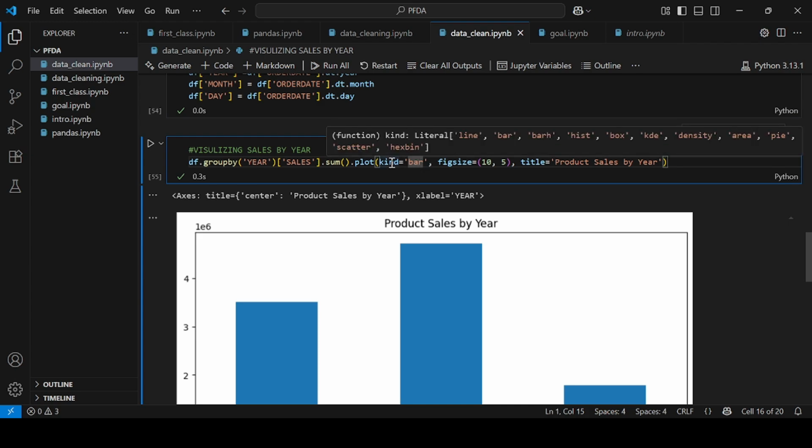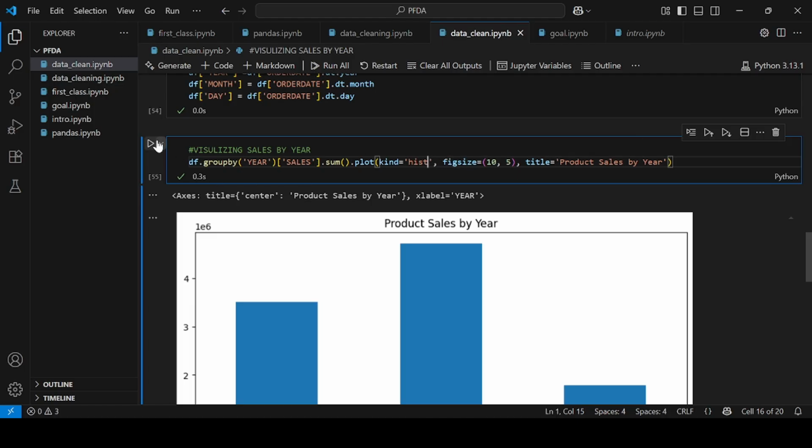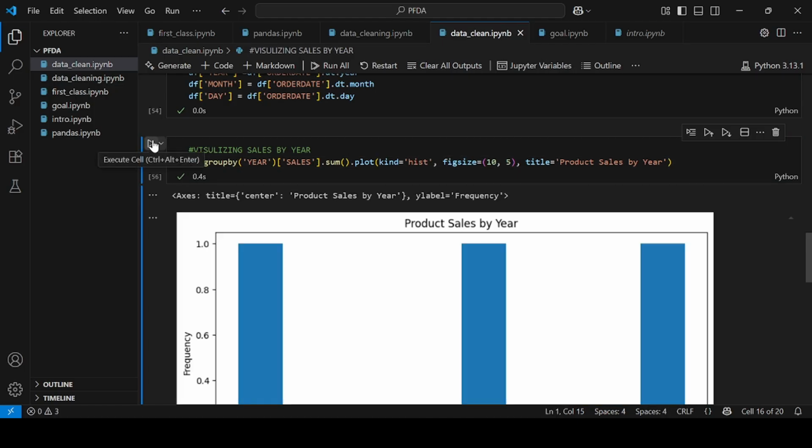So let's try it. Let's see how it will look like. And these are all attributes rather. The title, if you want to inflate the figure size, you can do that. This is just a suggestion that the intelligence gave us. You can tweak it the way you want.